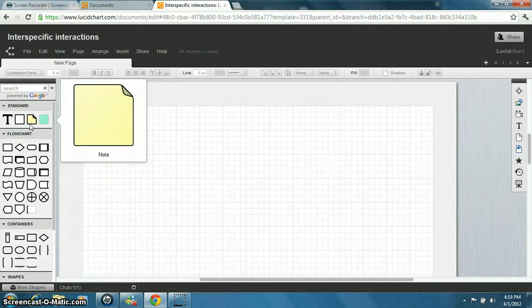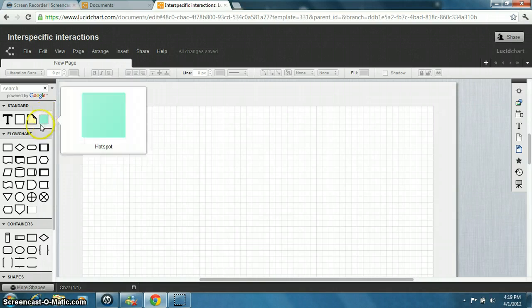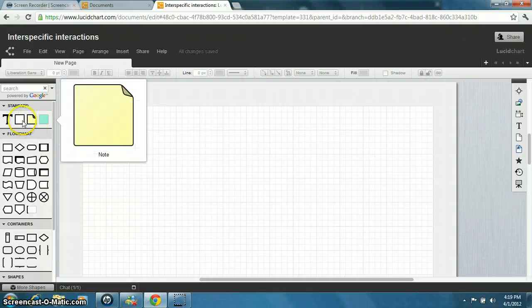You can use a note, put it in there to include a fact or an important point that you might not be able to fit into your flowchart really well, but you think is important to remember and important to have there anyway. So that's a good tool. And this, which I haven't really used, but we'll see. Now I'm going to use text.